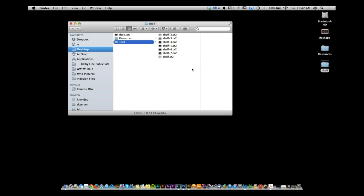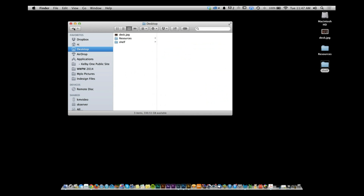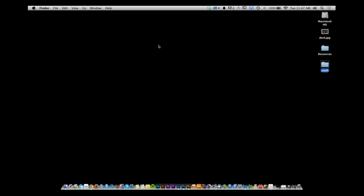Welcome back to Photoshop User TV — RC here. I have a quick tip on how to leverage Bridge and Photoshop for HDR work. Obviously I'm doing a lot of HDR these days, but these are tips you can use for any project to review and leverage some strong components out of Photoshop CC. I'm going to go inside of this — I made a bracketed series of images. There are seven images and I need to find which one happens to be the best one. I don't necessarily like using the Finder window or Windows Explorer — I'll tend to use Bridge for this kind of stuff because it happens to be a little bit faster.